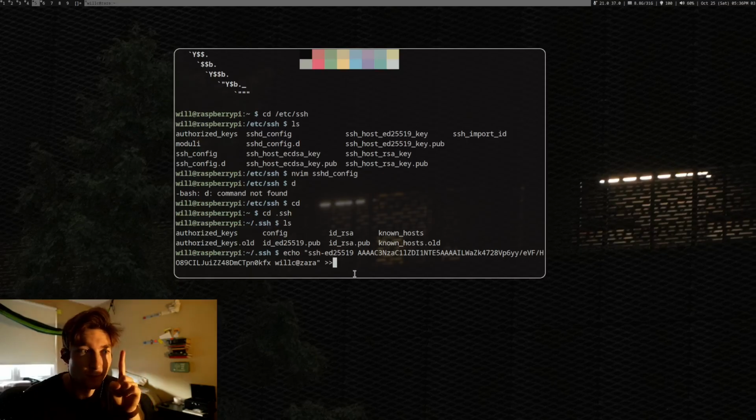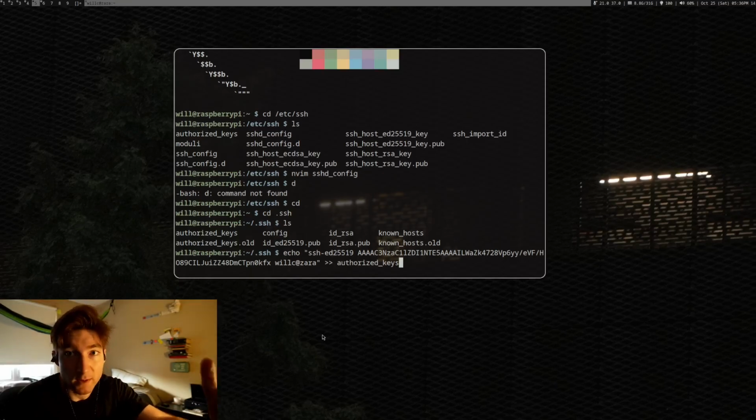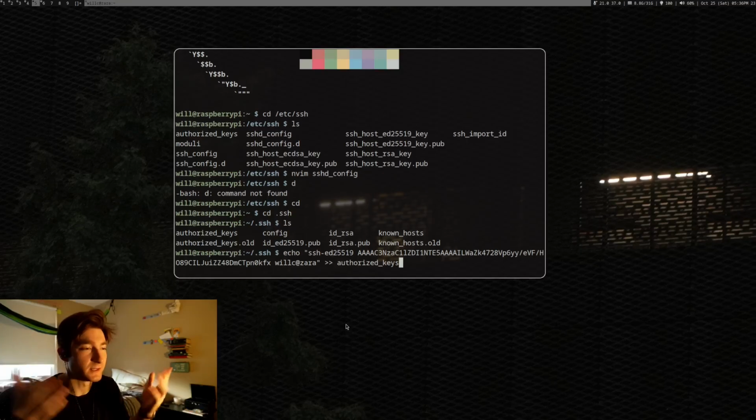If you only have 1, it'll overwrite the entire file. So use 2 to append to a new line on that file, and we're going to go to authorized keys. And what this will do is it'll put the contents of my public key onto a new line of the authorized keys file. And then, if all goes well, you should be able to connect through SSH to your server.